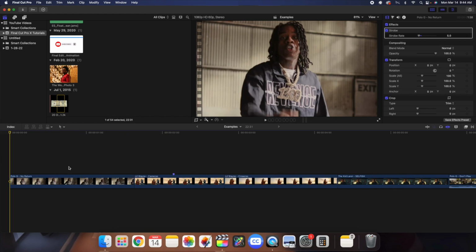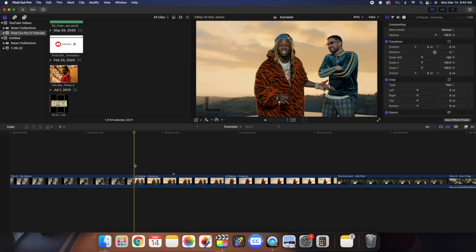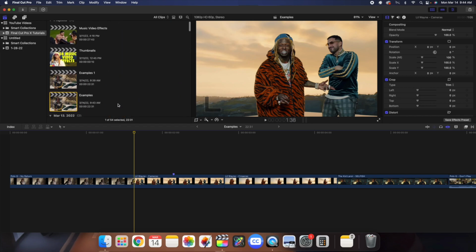The next effect I want to go over is this really cool page curl effect. This is a really cool effect in Apple Motion that I didn't really know existed, and I'll try to make sure I keep all the names of the effects the same as the names in Apple Motion. If something doesn't show up correctly and you can't find it, let me know and I will do my best to fix it.